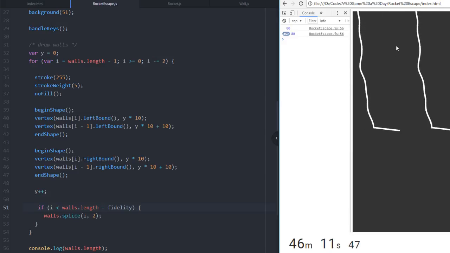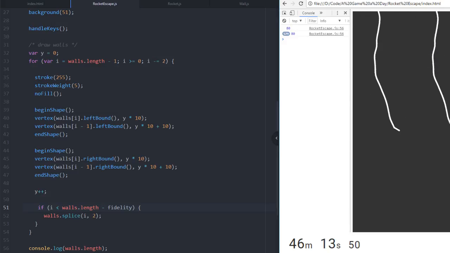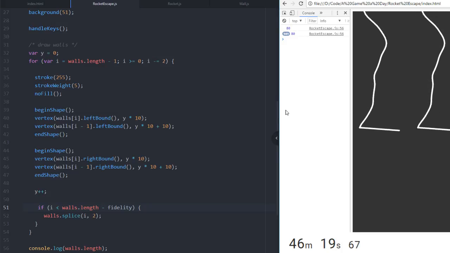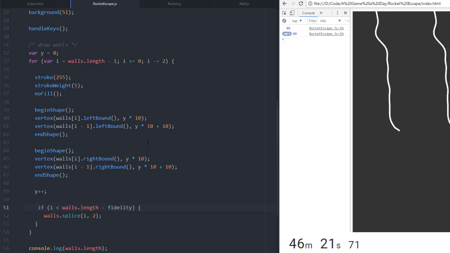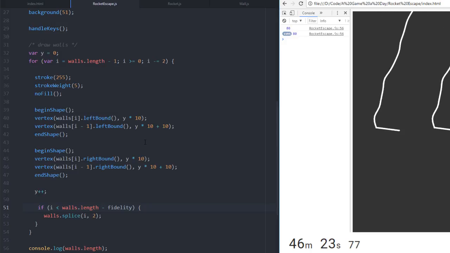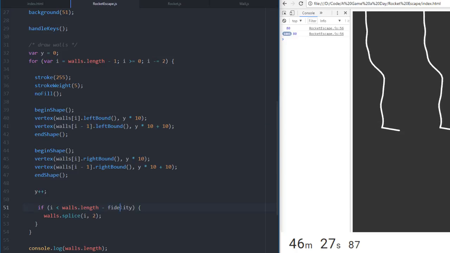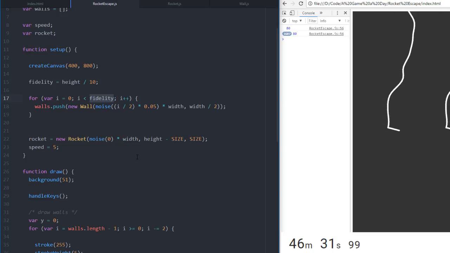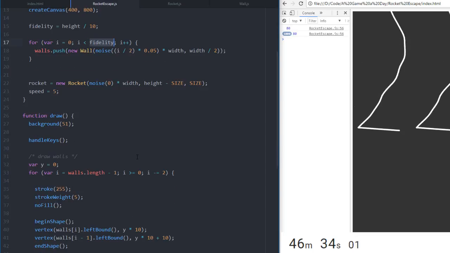It looks like something's just constantly falling on it. So let's see. We have fidelity, meaning the amount of terms put in.